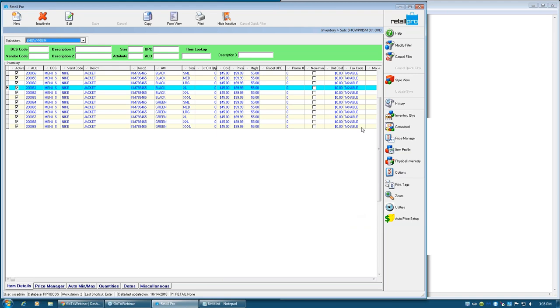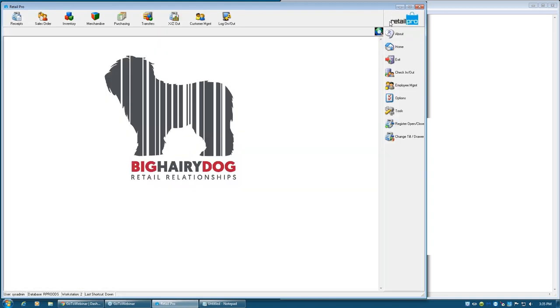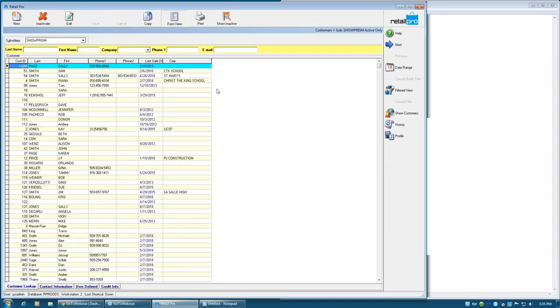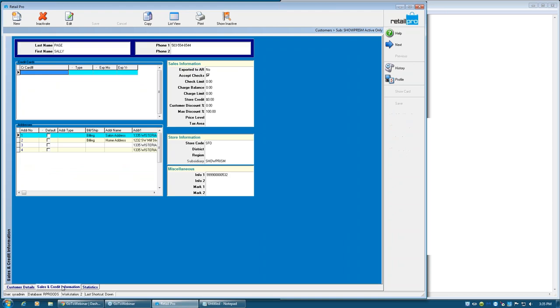There's a lot of things we can do with price levels. Price levels can be attached to stores. Price levels can be attached to customers. So in the case of a membership customer, we could actually go out and say that the price level this person is using is member. Price levels are cool, I'm just going to tell you. But if you've got too many of them, they end up being a lot of work. So just be careful about how you set those things up.